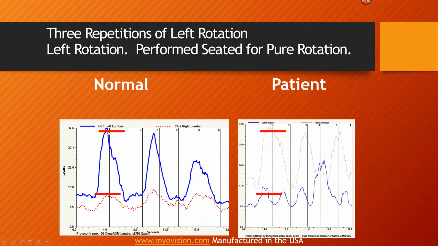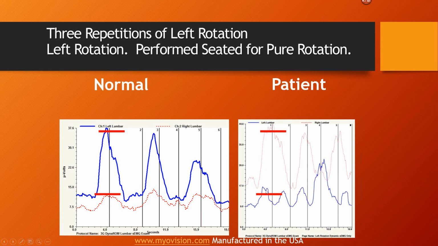Again, here's a motion. Now again, it doesn't matter which side fires. There's a thing called paradoxical firing, where the left side fires in a left rotation on some individuals, and on others it's the right side that fires. No one's ever quite figured out yet why that happens, but the key is, instead of looking at which side fires, look instead to see if there's a big separation between left and right sides.